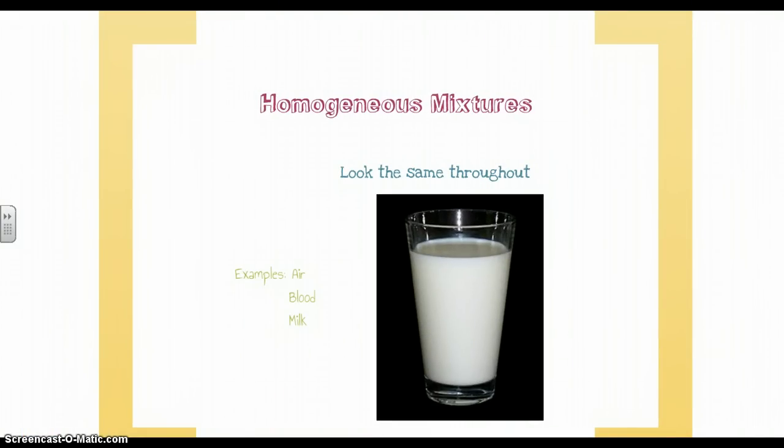All right, so some examples of mixtures. A mixture that looks exactly the same throughout is called a homogeneous mixture. And air, blood, and milk are examples of homogeneous mixtures because when you look at the air, you don't really see the oxygen and the carbon dioxide and the nitrogen. You don't see those different atoms in the air. It just looks like it's one continuous substance. That's the same way with blood. If you've ever cut yourself, it just looks red. You can't see the platelets and the blood cells and things like that. And then also milk. Even though milk's made of a variety of different things, it looks the same throughout. And that's what a homogeneous mixture is.